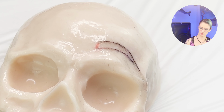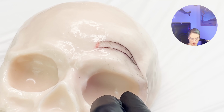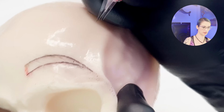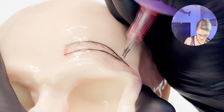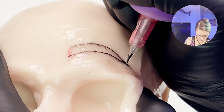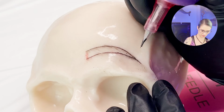Let me just go down a little bit to a 5.5. I'm going to try shading in here from the corner. What an angle. Let's see if I lift it. Yeah, here we go. Yeah, looks good.